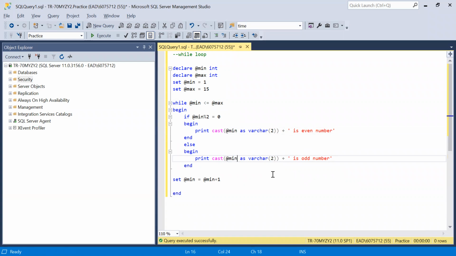We didn't give print 1 or print 2 like that. Every time we want the variable name, so you have to take the variable name. You are trying to hard code there. If we give 1 or 2 directly, that is hard coded, so here we should not hard code.